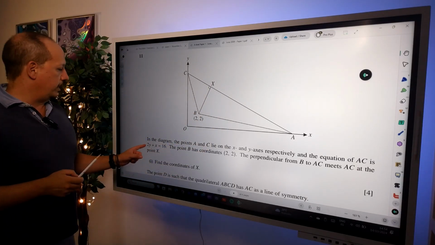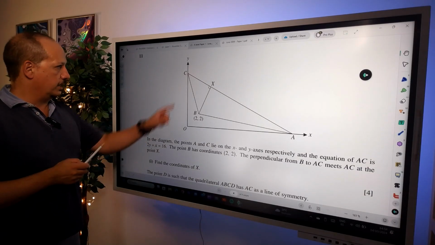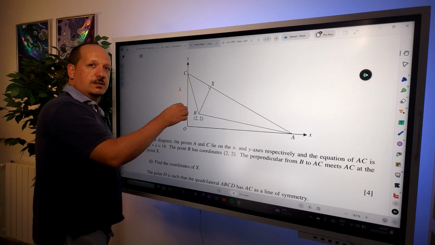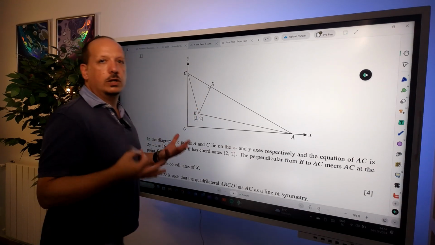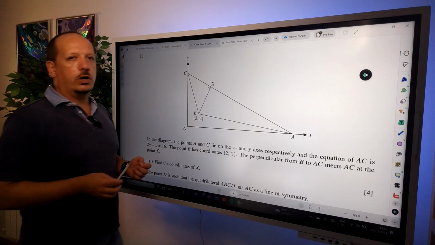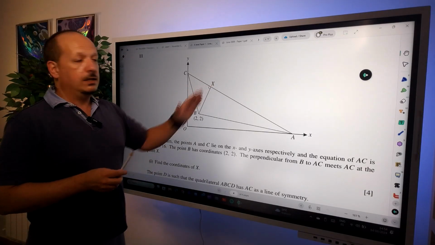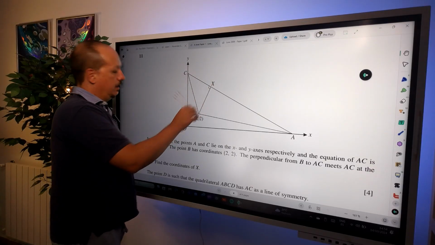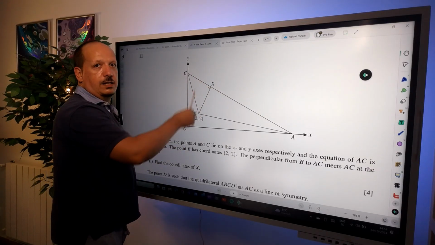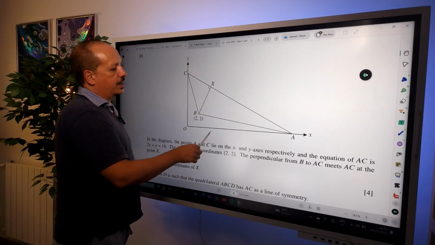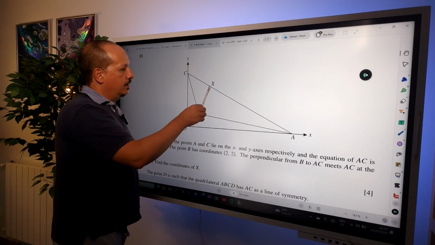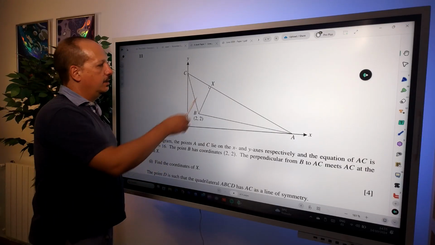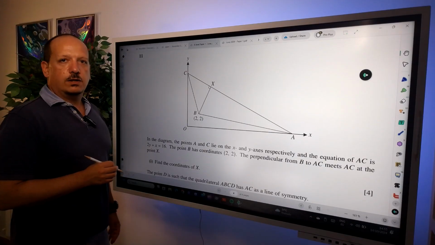So you know the gradient, or you can work out very easily the gradient of this line. You know that this one is going to be minus 1 over that. In order for you to have the full equation, you need to know the coordinates of a point that belongs to this line. And you do. It's point B. So now you have the equation of this line. You already had the equation of this line. Equal one to the other. You have the x coordinate of point X. Substitute it in either this equation or that one, and you'll get the y coordinate of point X.